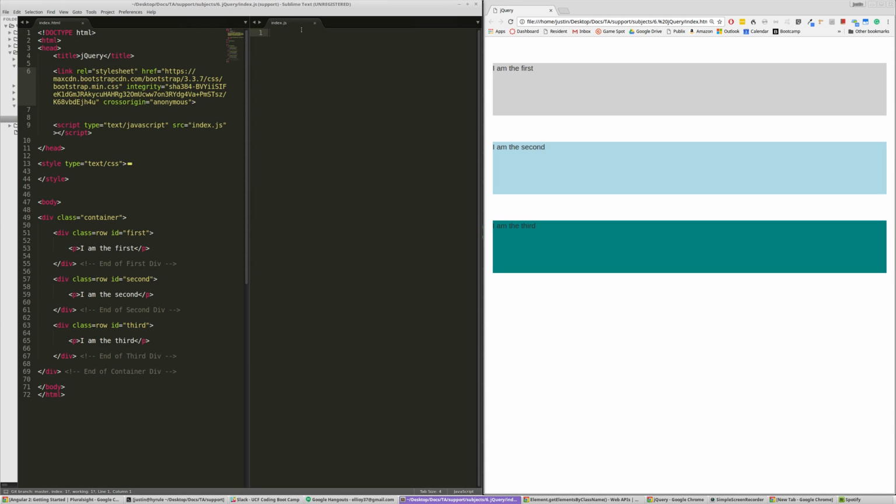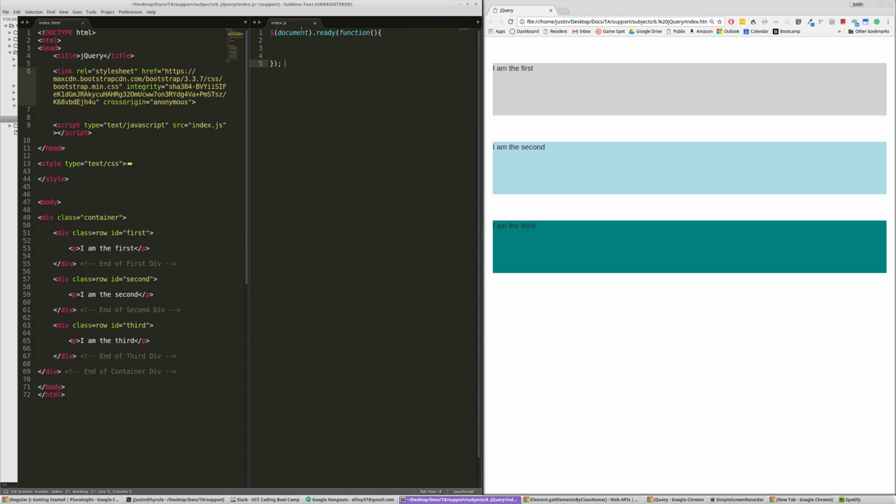So the first thing that you need to know is all of jQuery should be wrapped in what we call document.ready. And I know for advanced users, you recognize that I have not got the CDN yet. I'm going to get that in a little bit and show people where to get it, and also the error that you get when you don't have it. So it's just like that.